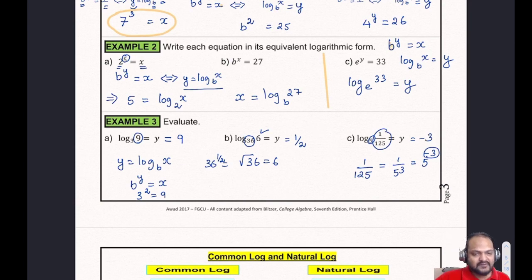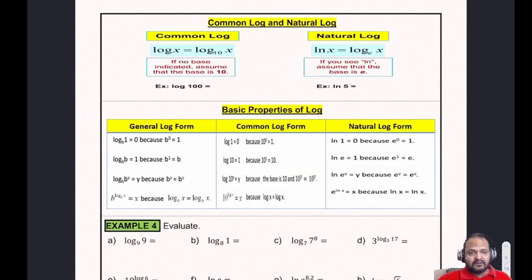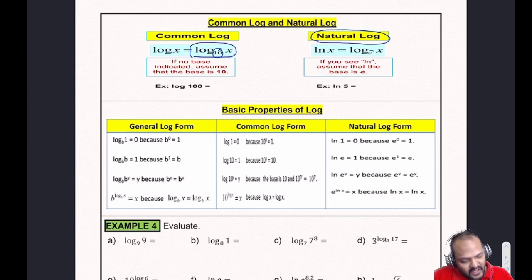And that's how we would solve these kinds of logarithmic problems. Simple problems, but let's take a look at how we solve a little bit more complicated, more fun ones later. All right, so to move forward, we are going to learn two important logarithmic functions. These are common logarithmic functions. Number one is the common log, base 10, and the other one is what we call the natural log, which we will use very much, which is log base e. e is the number 2.7 something that we talked about in the previous section, right?